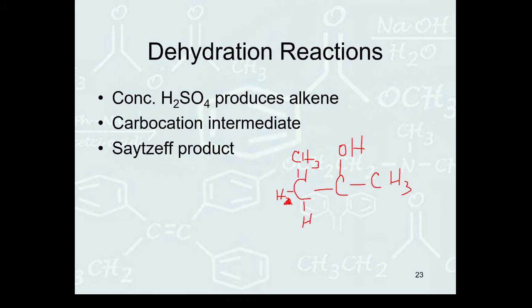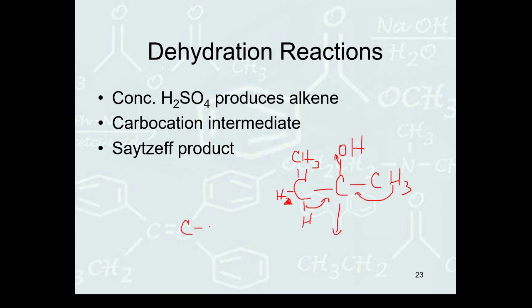Now I know that this OH group is going to essentially leave as a reaction, and this is going to come in. One of these hydrogens is going to come in to make the double bond. So this is going to leave. Now which hydrogen? So the question is, does one of these hydrogens leave and come in here? Or do one of these hydrogens come in here? So what is my majority product?